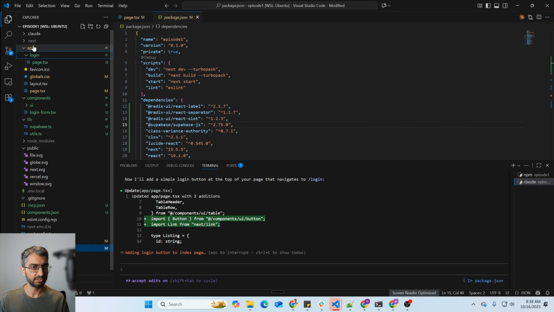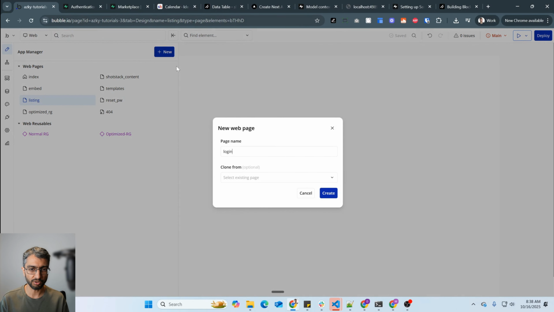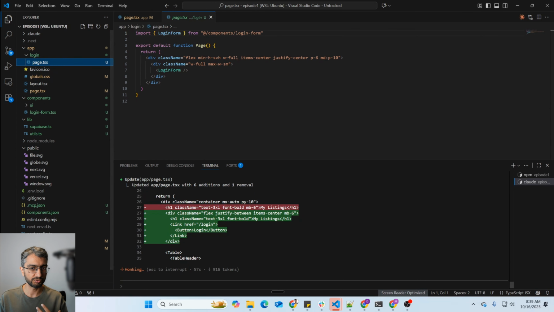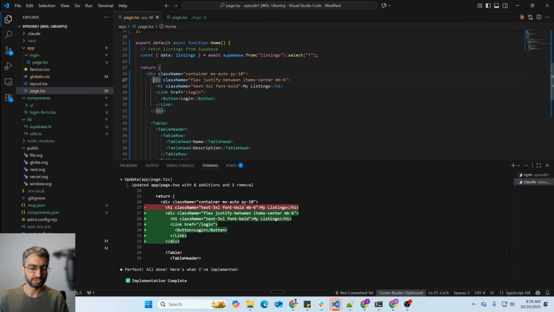So this is the equivalent of new page called login, and the page has basically nothing in it as such. What this edit was just to create a login button on the index page. So here somewhere it'll say this login button. So just created on the index page, like drag drop button, done.